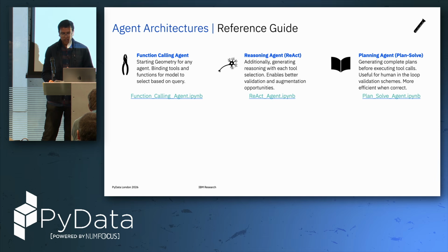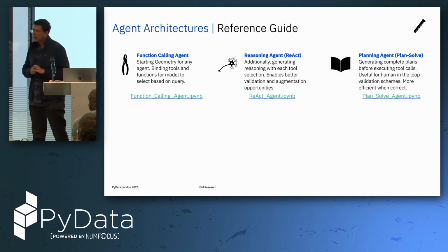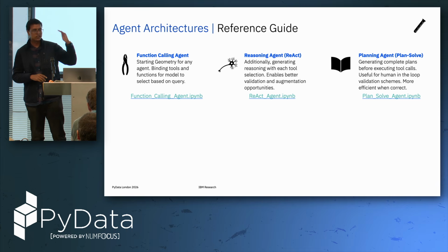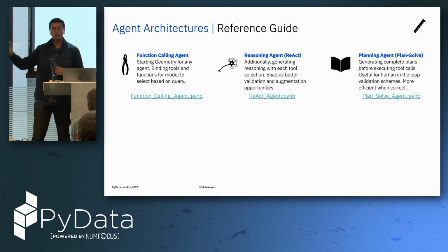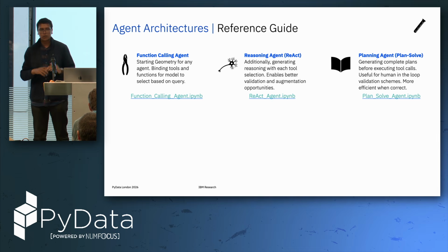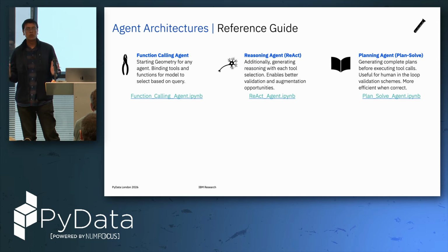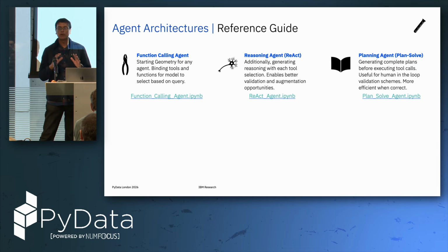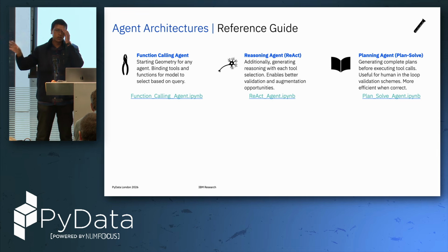make. We also see planning agents. So these are agents which will define completely fully formulated plans of do this, do this, do this, and get those plans out before they actually execute. And we see this very helpful in architectures where you want to have some human in the loop validation. So if you are dealing with production systems, maybe you want to validate the tool calls and the plan that the agent has generated before you actually press play and it goes and does those things.